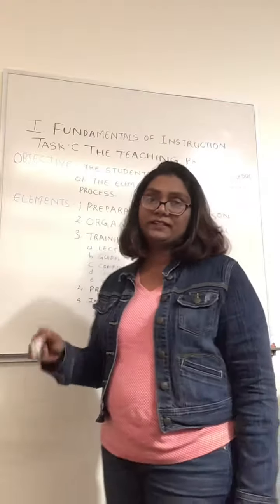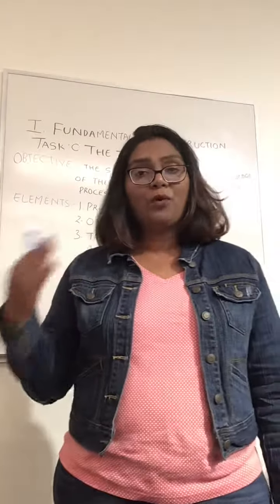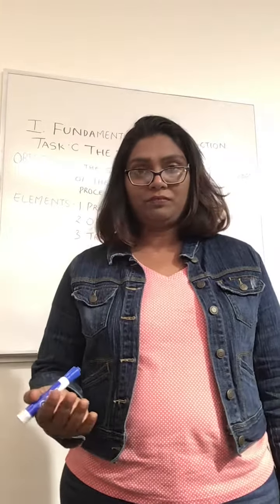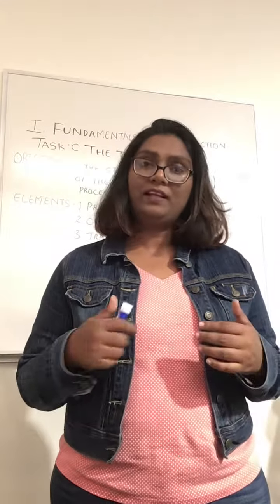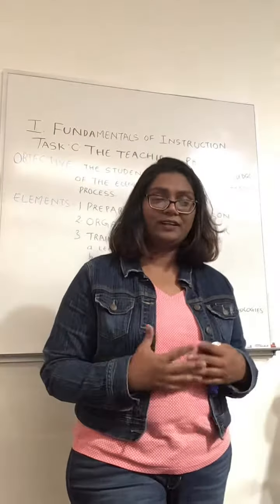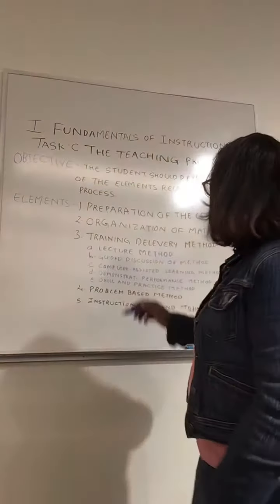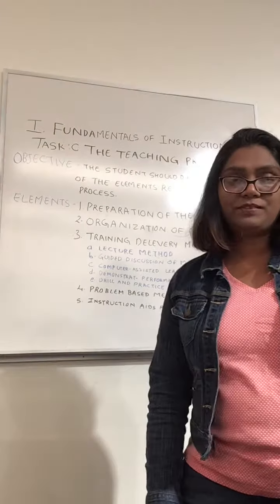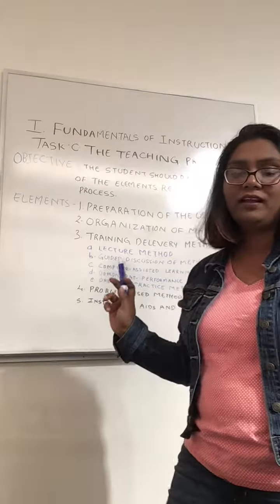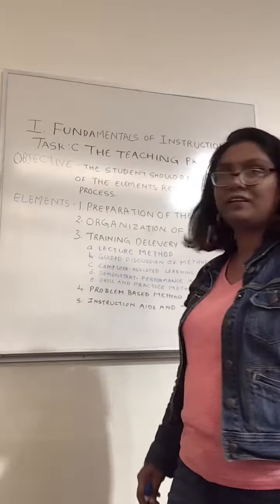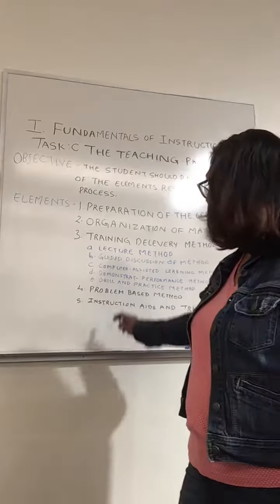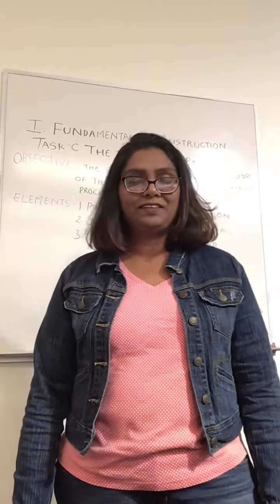The fifth one is drill and practice. Of course, the more you practice, the better you learn. Every crosswind would probably be different, so we drill and practice the skill to have better retention and better understanding. Okay, that was the 5 different steps of the teaching process. The first is the lecture method, then the guided discussion method, then the computer assisted learning method, the demonstration and performance method, and the drill and practice method.